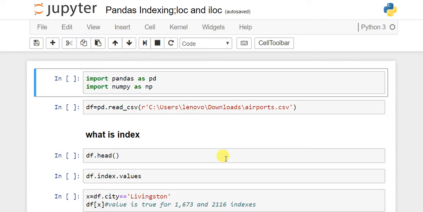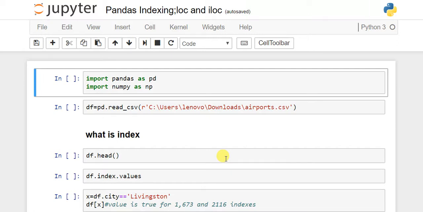In this tutorial, I will explain what indexes are, how to use them for effectively subsetting the data and creating new variables based on a condition. I will also explain the most commonly used iloc and loc methods, which again use the indexing method for slicing and manipulation of the data.